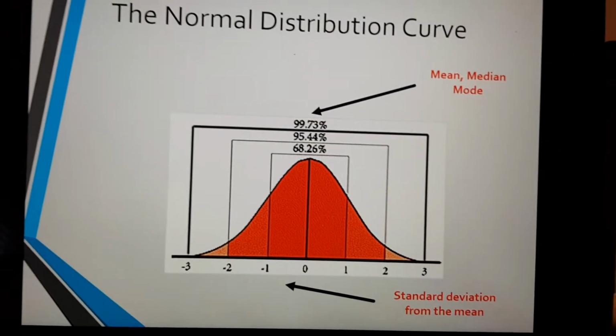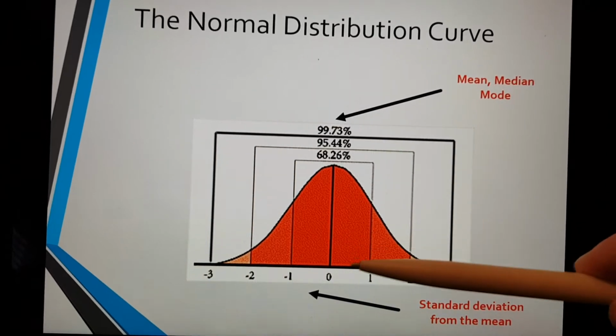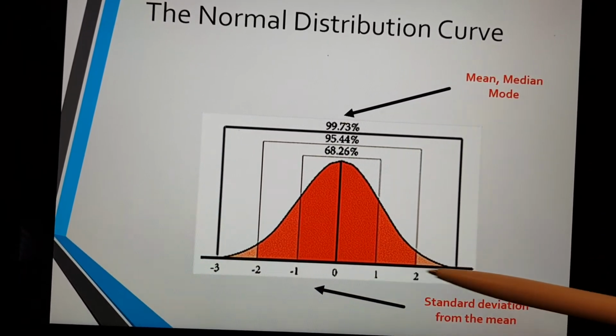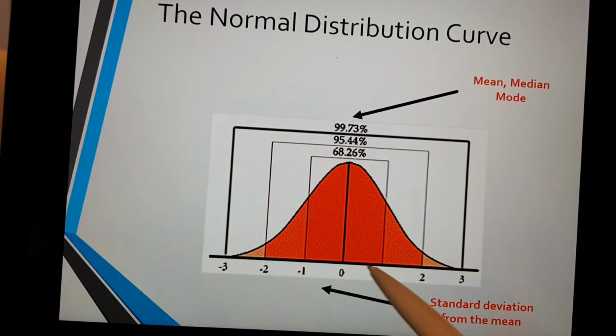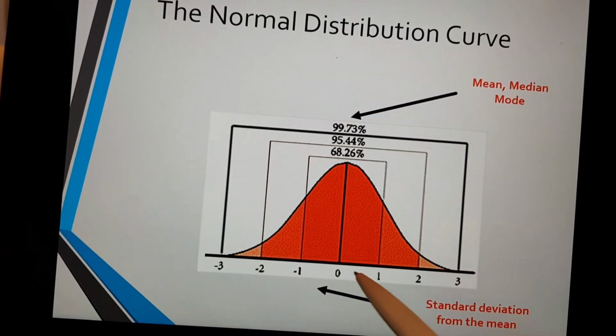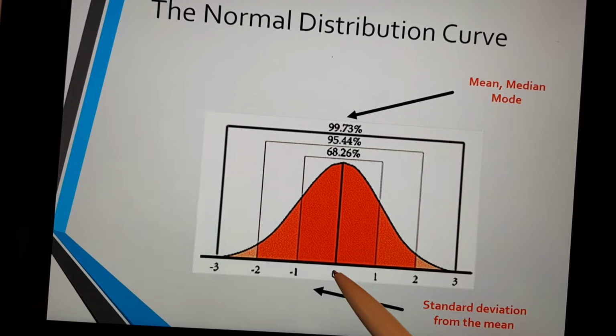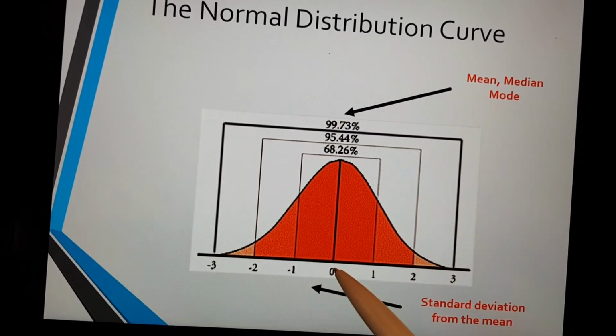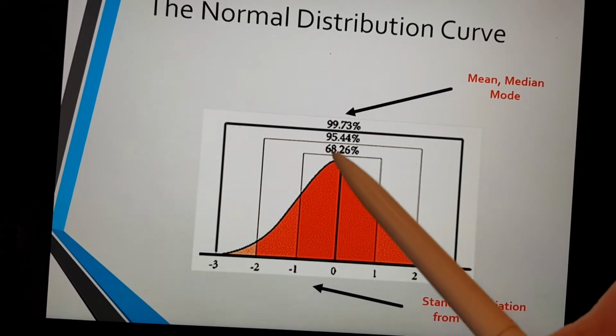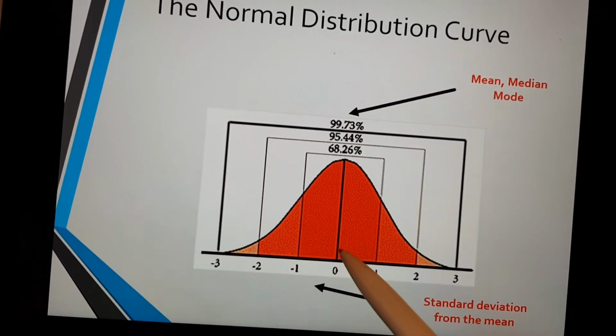So remember, your curve is symmetrical, so you have scores fall in this side and scores fall in that side. So this 68% here, if that's the mean, if that was shoe size, and we're saying that's a female size 6, we know, okay, 68% are within one standard deviation.